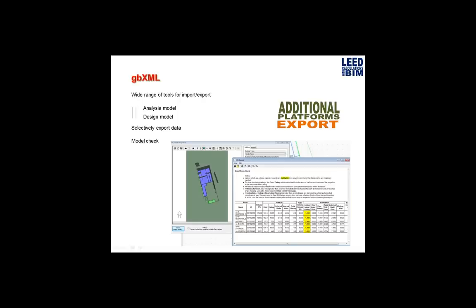And in addition to this, there are some free GBXML model viewers out there. If you do a Google search, you'll find a few. But they're free, and you get what you pay for. So I'd be careful with things that you get for free, especially if they're from an unknown source. I don't know if I would trust it completely to make sure that my model is super healthy.